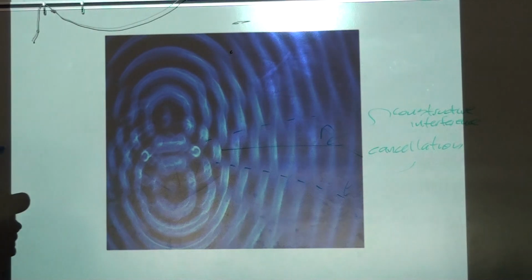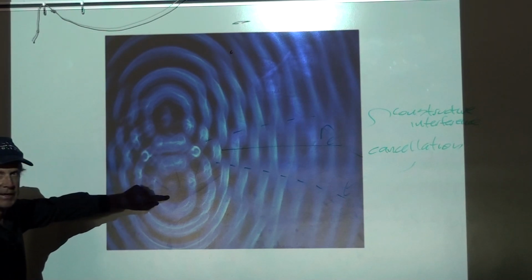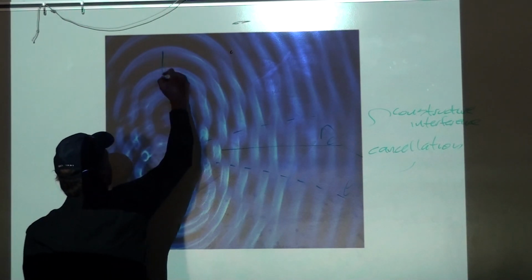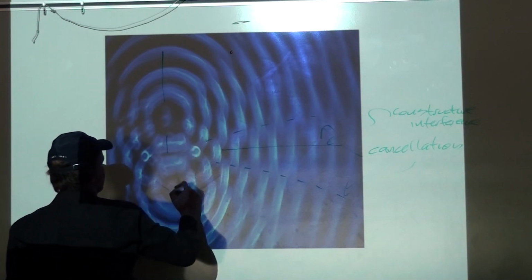So that means that as a function of angle, you're going to expect to see a series of bright and dark spots on the screen from 2 point sources of radiation. Okay, so where are those point sources coming from? From a double slit apparatus. So here's our double slit.